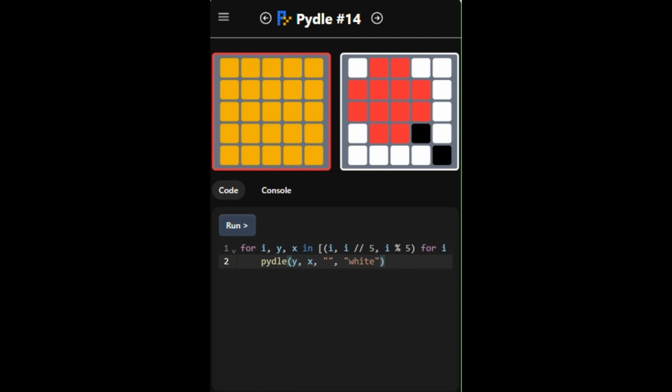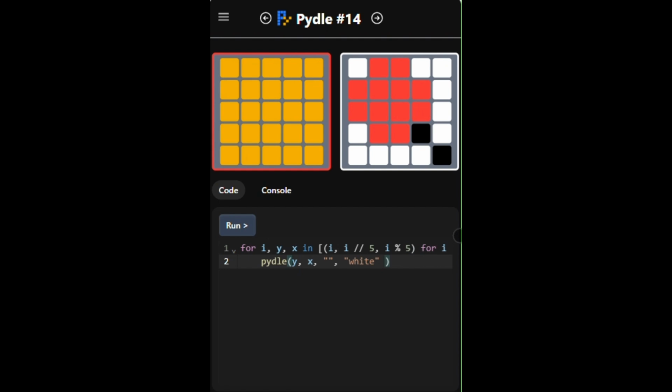So how are we going to do that? So for y, x, no character, so white. We can have an if statement. I think we mentioned it yesterday or a few days before. It's called a ternary.